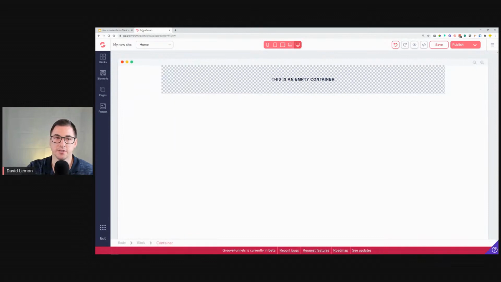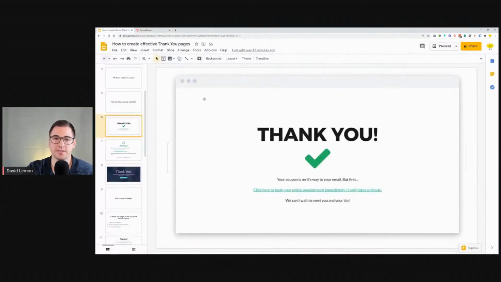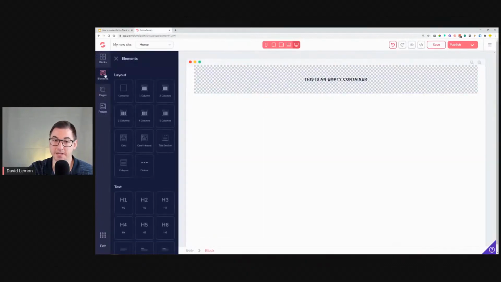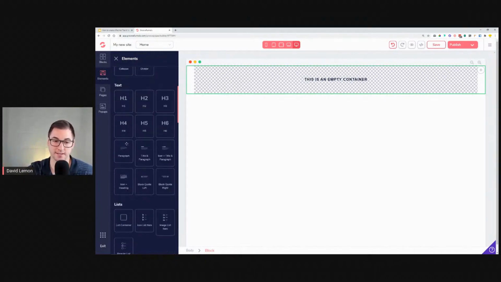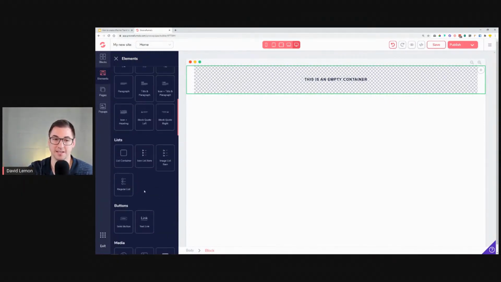Then I can start building out our page. If we refer back to this image, you can see that this is just one block over here. So this is one section on the page. And then over here, we have a title, we have an icon, and some more text below. So how do we actually do this? We pull in elements, and the elements are basically the things that we pull in, for example text and icons and images.